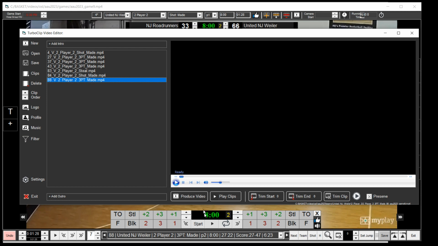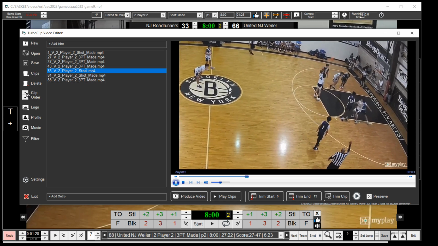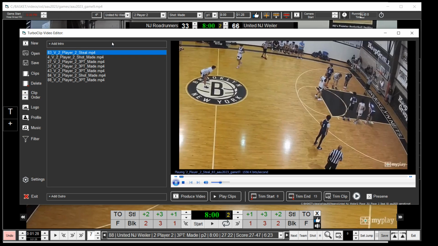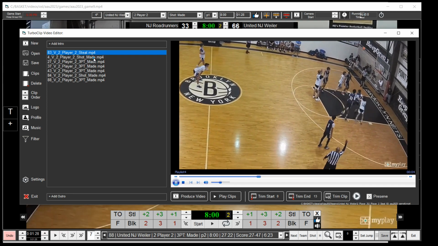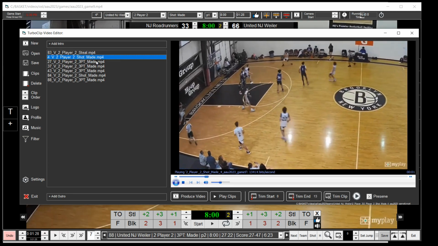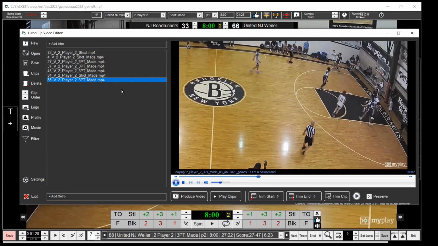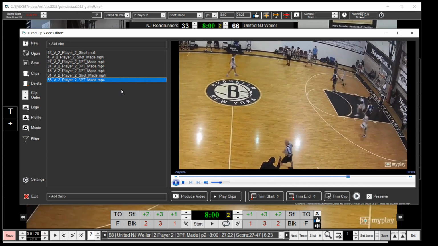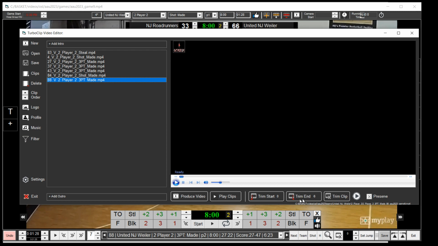Well, sometimes it won't give you a status of what's going on. It's working in the background, and you're just going to have to wait. But if I click a different clip here, I could show you how you can move these around. You could hit the clip order, and I can move this to the top if I want. This could be the first clip, and then you could just come down and click on any clip that you want to see here. But let's see if that one finished yet. Oh, here it goes. Okay, so that's it. And so now I can't add anything to it or undo. We don't have an undo option yet with this tool.